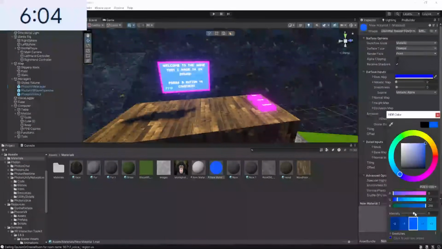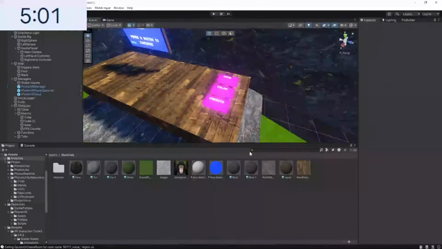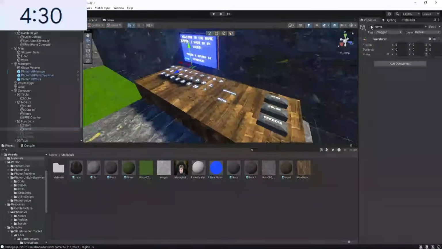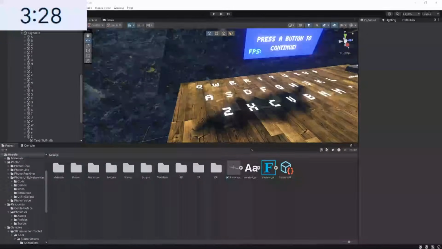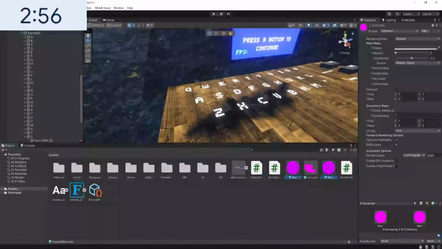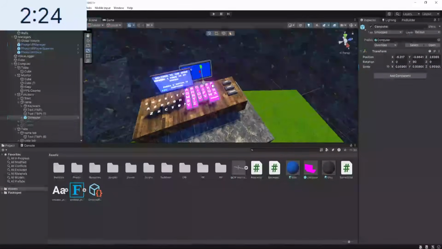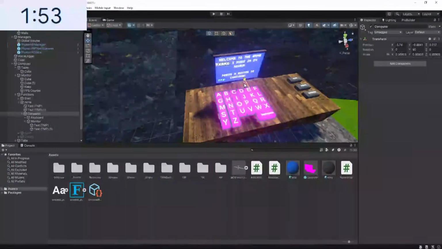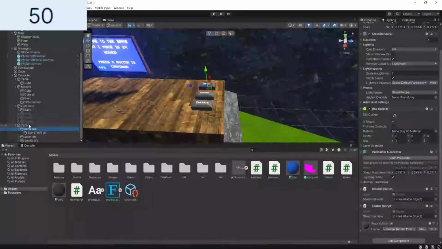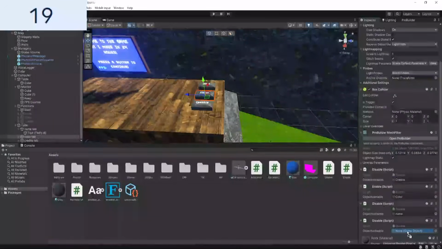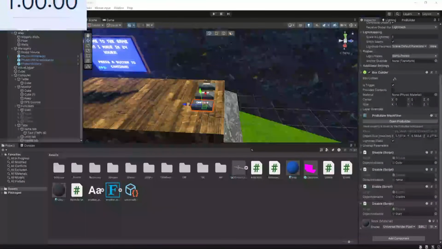I scaled it down a bit because the platform wasn't big enough. The map ended up being a tad bit too small, but it's fine. I made this game in an hour. But now with only 5 minutes left, I tried to do the computer. It was messing up in the last few minutes, so I had to completely remove that, and I had to add the normal name computer. So with just a minute left, I had to do that. I quickly rushed the tabs, and with 30 seconds left, I rushed the tabs, and the timer is up.